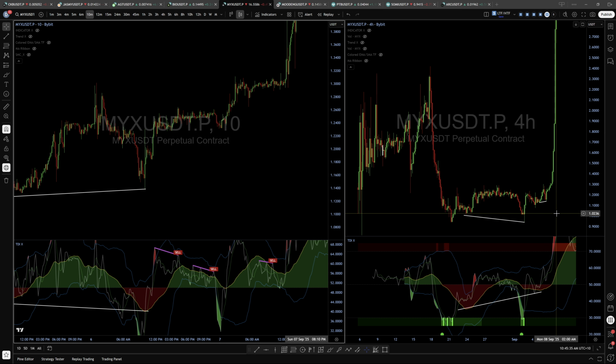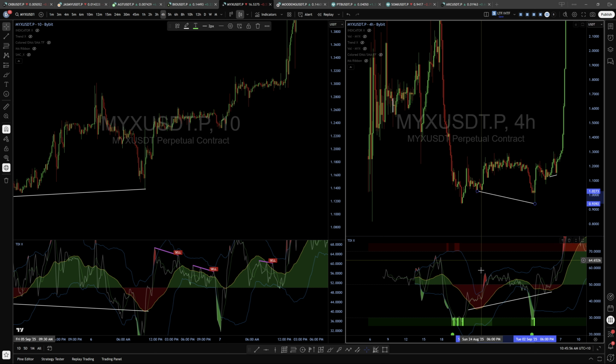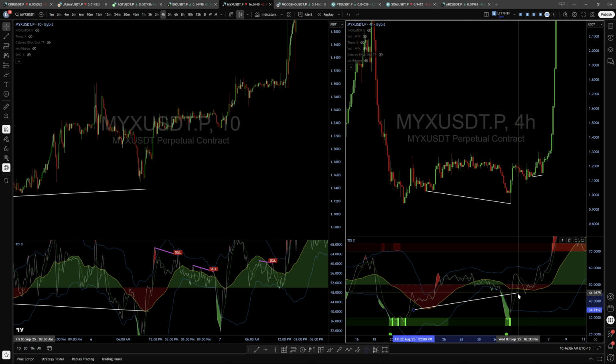But here on Mix, there was a bullish money flow divergence right before that explosion, and I'd actually seen it, but I didn't consider it because of this wick. And I had my line like this, and I was like, oh, that's not a divergence, because it wasn't. But then I looked, and I'm like, well, right above the money flow, this is the low that I wanted to put. I should have put it on it. So basically, yeah, the money flow was higher, and I missed that.